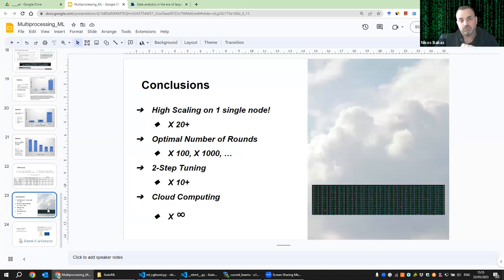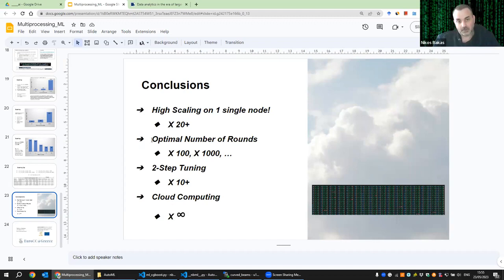So, some conclusions, because I hope I did not confuse you a lot. By following this parallelization strategy, and using only 1 single node, we can have a scaling of times 20 or more.